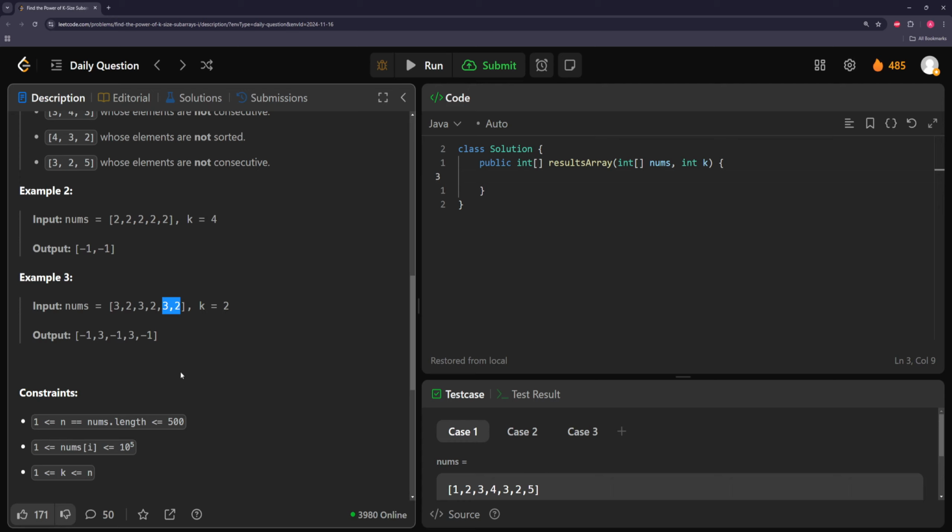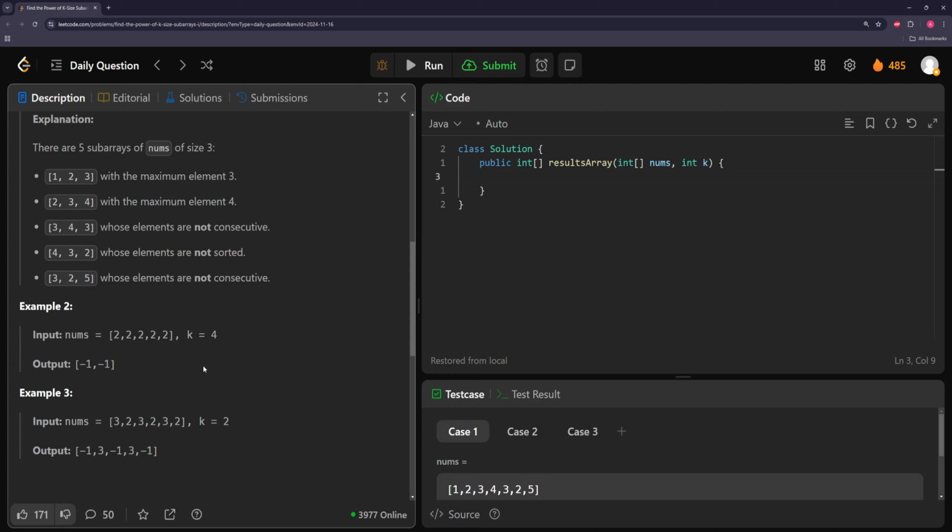Okay, so the nums length is short, so you can do something pretty bad, like n squared. But because it's subarrays, we can probably figure out a way to smartly record subarrays and then check if it's increasing or not.